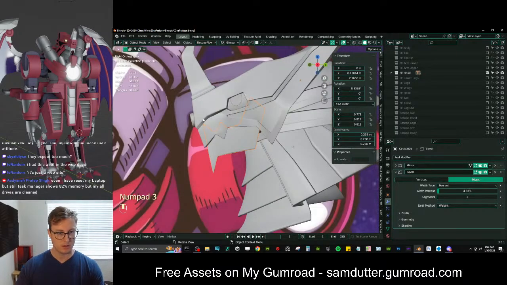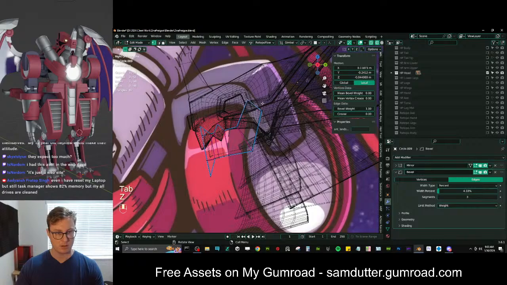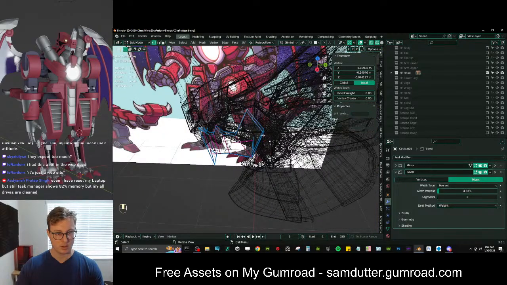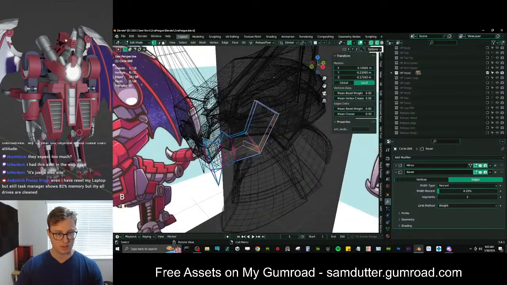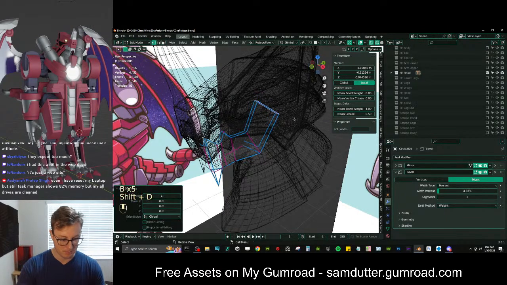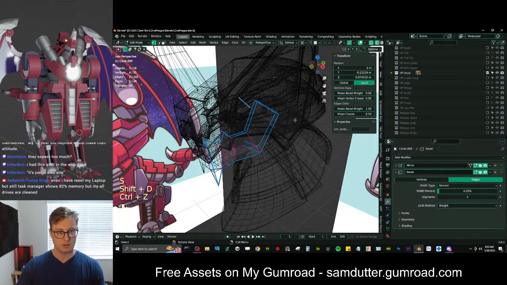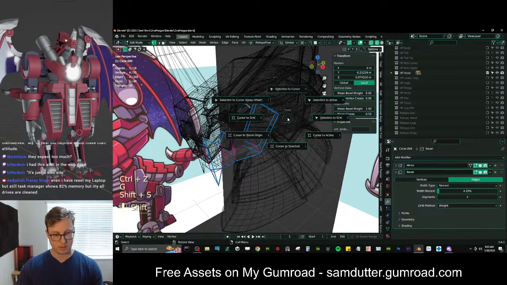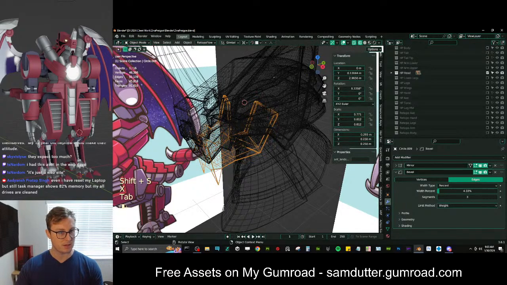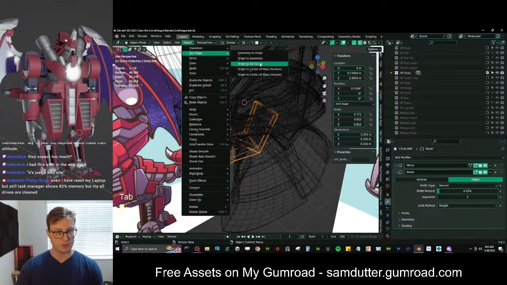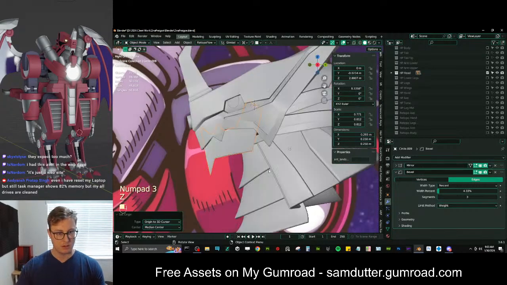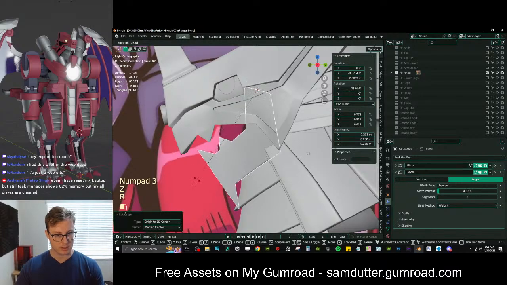Maybe. I'm gonna take this face right here, or these edges, duplicate them, flatten them, put my cursor on them, delete them, and then say object set origin to cursor. Because I want to see what this looks like.